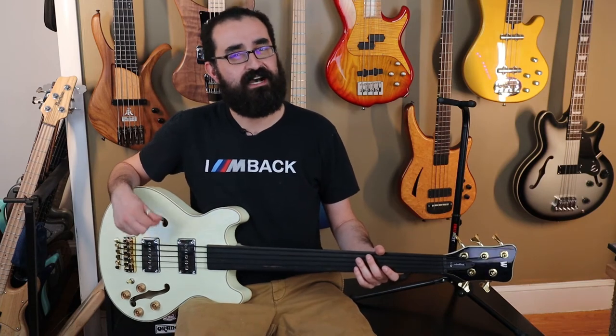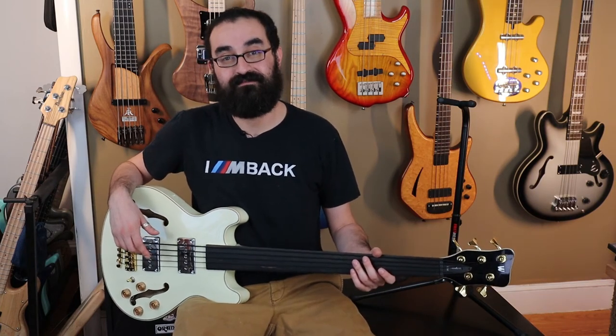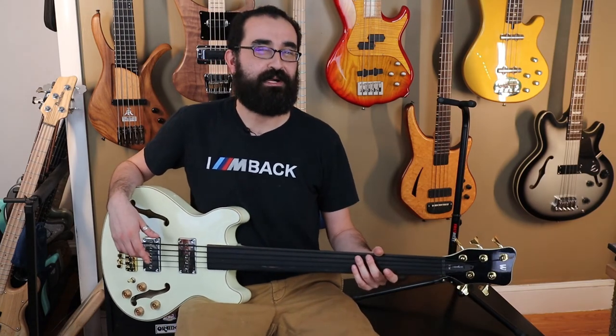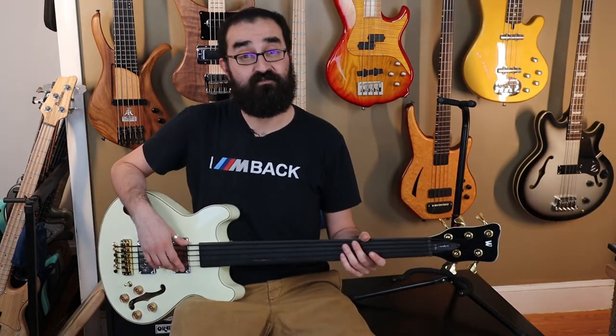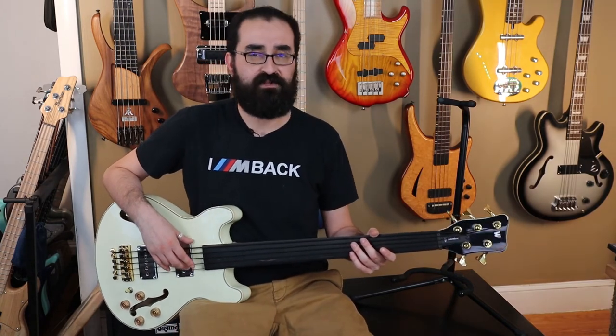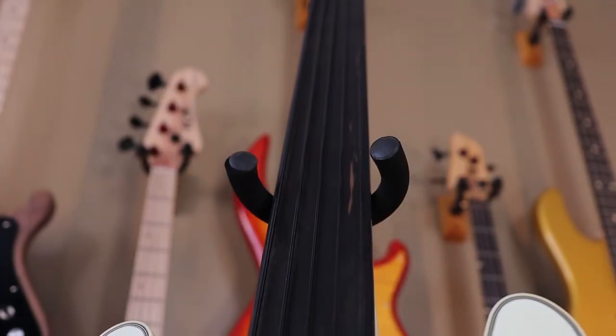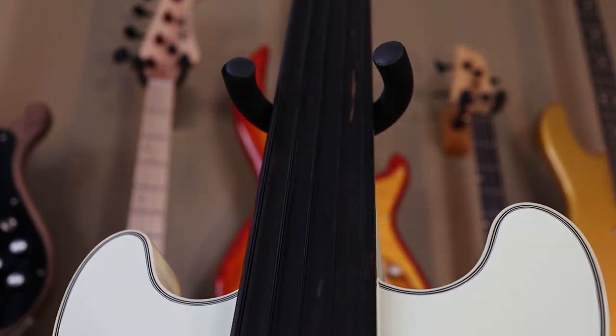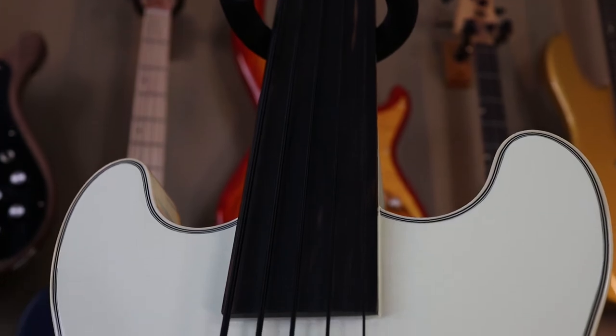However, tonally, I think this thing is lacking quite a bit. Though playing fretless on a bass like this is a lot of fun, I feel like the novelty would wear off kinda quickly. Speaking of the fretboard, this is some really nice ebony. I know some people like their ebony black, black, black, but this particular board has some really nice lighter natural stripes on there that I think really add to the overall look of this bass.